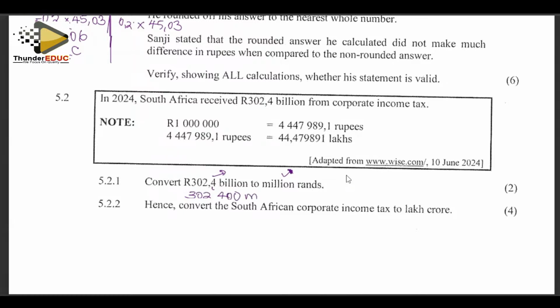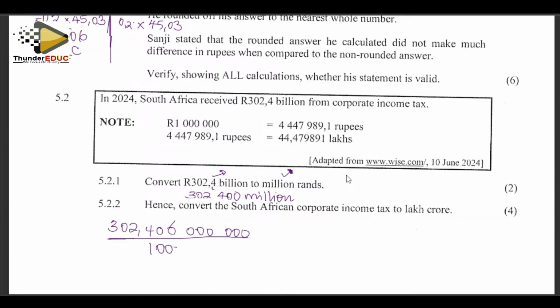But don't forget, these are millions. The easiest way to understand this, you would say, change it to billions, which is 302.4. Since it's supposed to have 9 zeros, and there's a comma here, that means it should have 8. But these are billions. We want them to become millions. What do you do? You divide by 1,000,000.